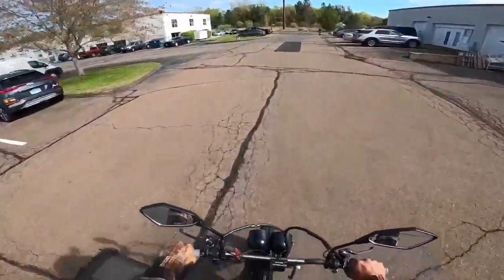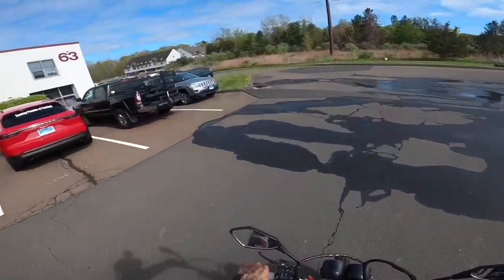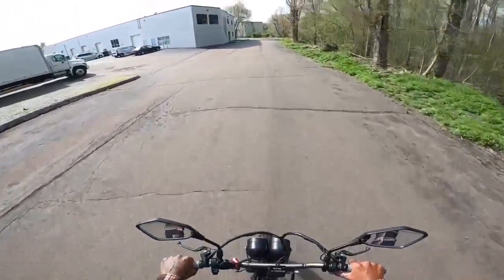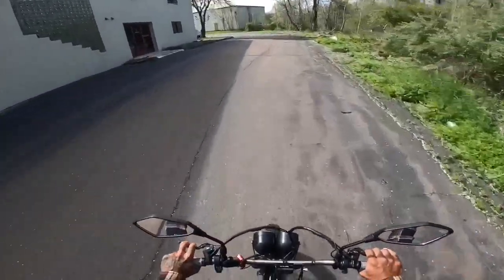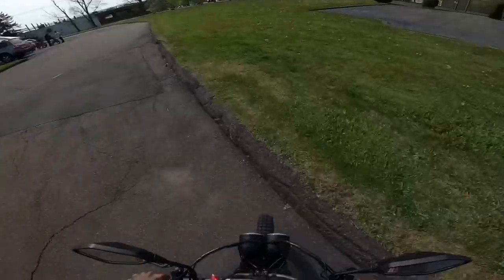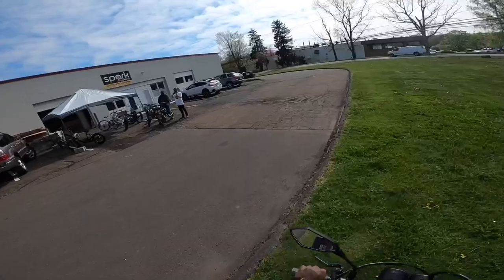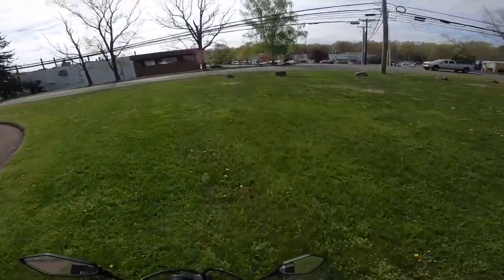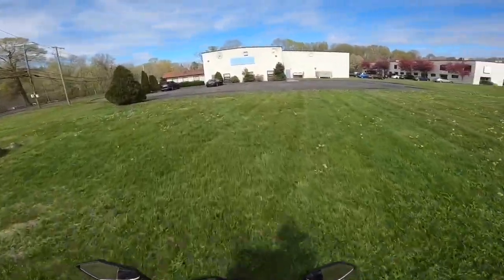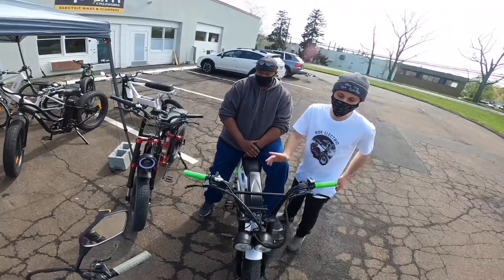Dude, guys, that's so crazy how, like, it's the same bike, but it feels totally different just from a tire change. So this is a Gen 1 Bandit. I'm digging it. Oh, almost died. Yeah, you can feel the little bit of sluggishness the treads actually add. It's nice having these side view mirrors too, guys. Look how big they are. Actually useful. Gotta ride through the grass. Oh, wow. The suspension is awesome.